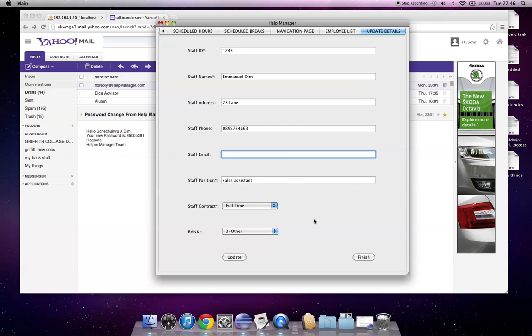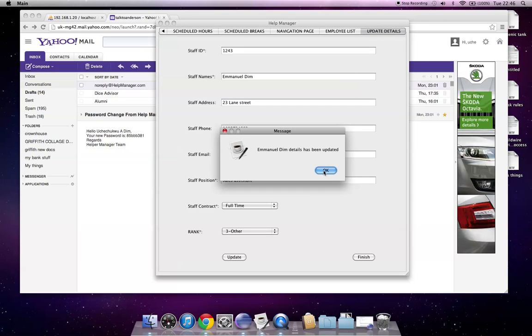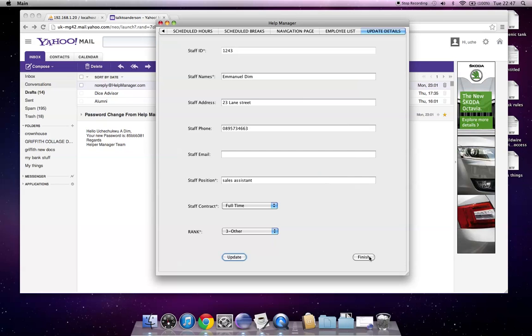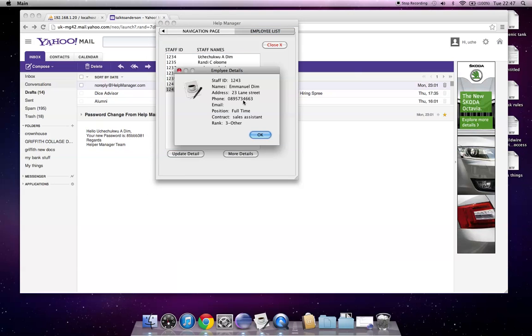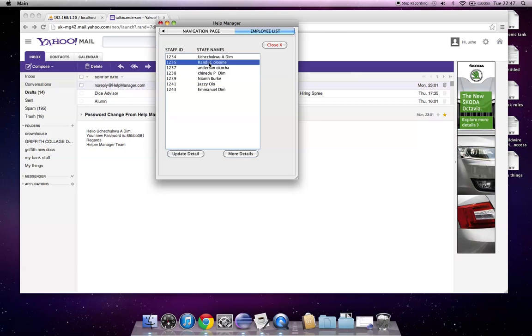So yeah, I'll just update the name and street there. Update. Email and details has been updated. Finish. So if I see more there, the new number and the street. So that's for that.